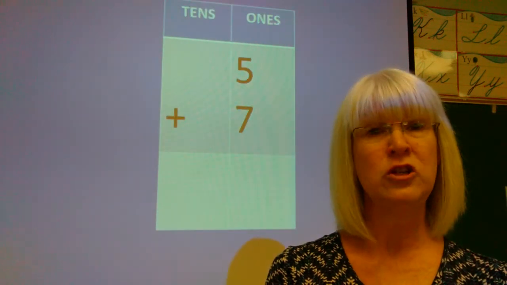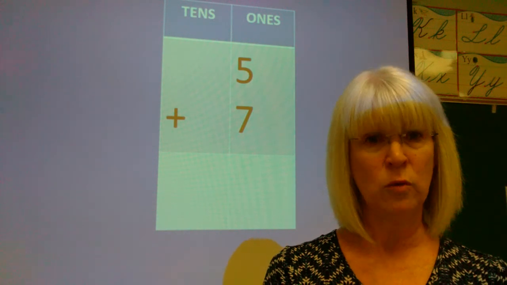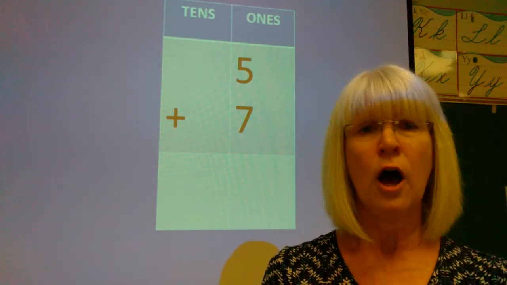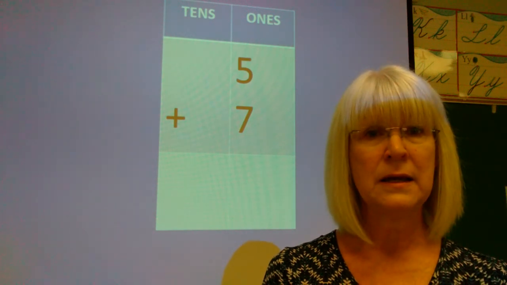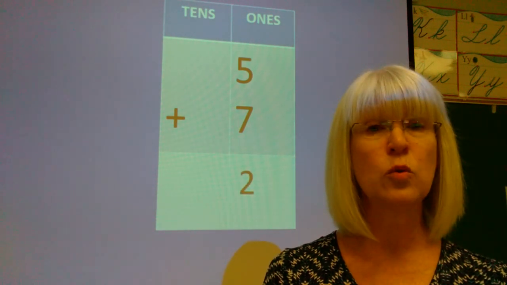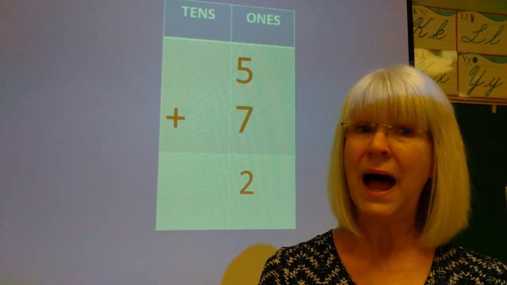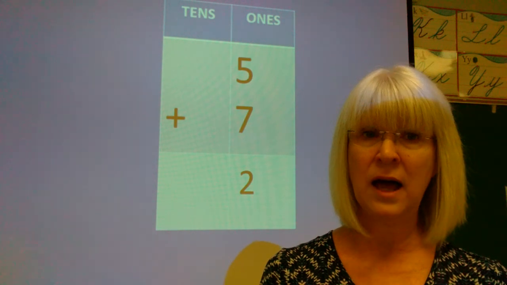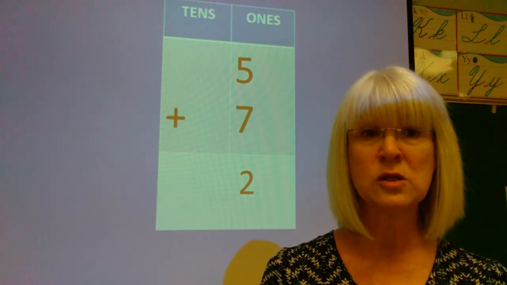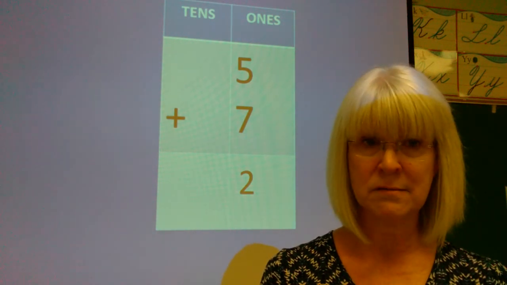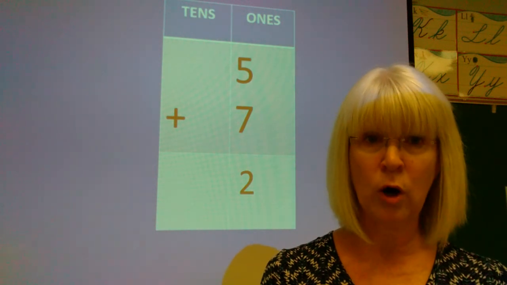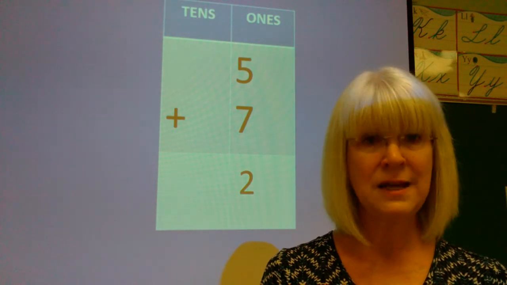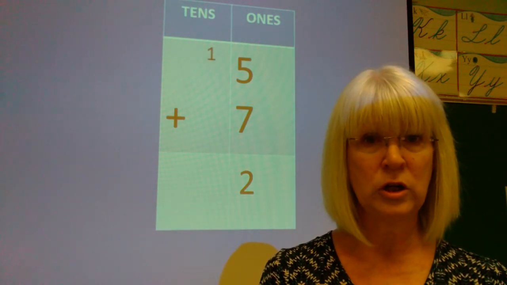All right. And you got to understand why you're doing it the way you're doing it, so that it makes sense to you, and that will help you remember how to do it. All right, 5 plus 7, we just started learning that, is 12. It's not 2. But we have to put the 2 in the ones place, because 12, remember, is 1 ten and 2 ones. So those 2 ones go in the ones place. Where is the 1 ten going to go?